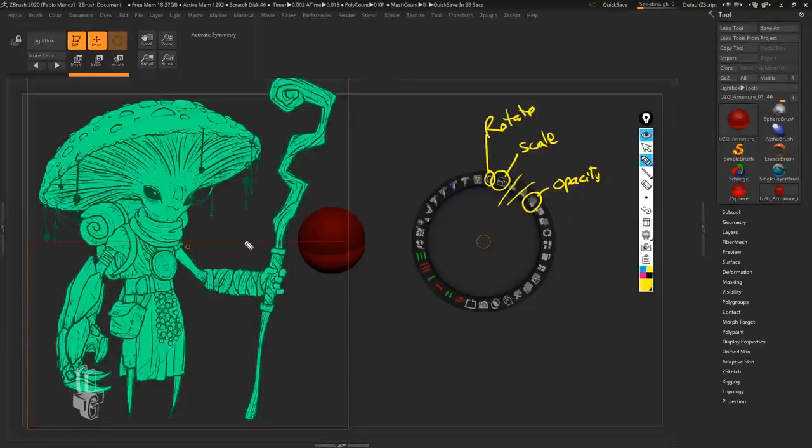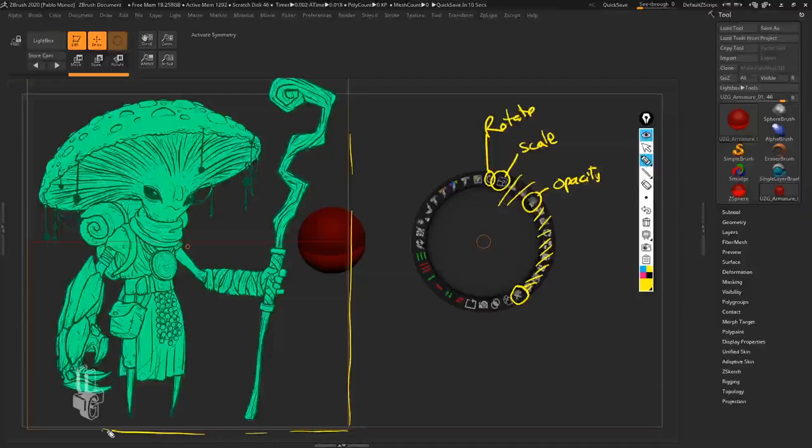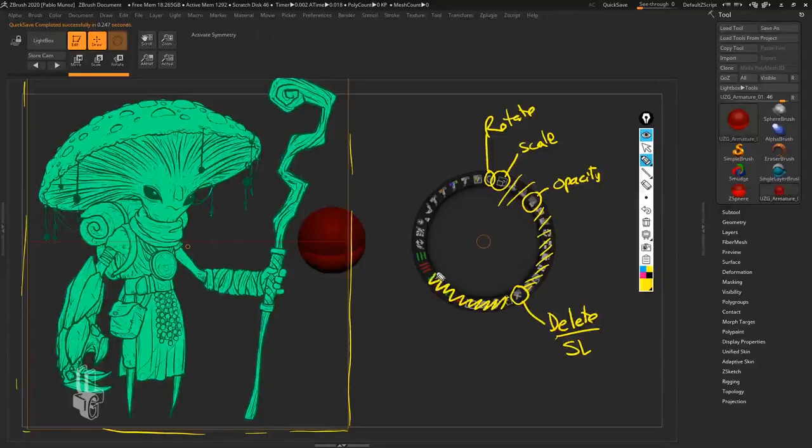Right now, I don't know exactly what the value of the opacity is, but that's pretty much it. The other ones, I'm going to avoid all of these. We don't need any of that. Maybe this one is important in case you load more than one or something that you didn't want to load. You can just select the image. Right now it's selected, indicated by this yellow outline, and you click here to delete. This is just going to delete it from the spotlight, not from the texture. So you can go back to your texture palette and add it to the spotlight again, and that's how you deal with it.